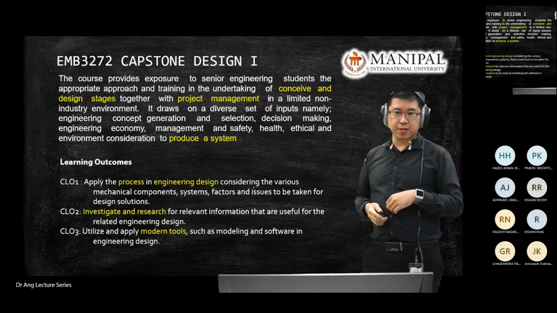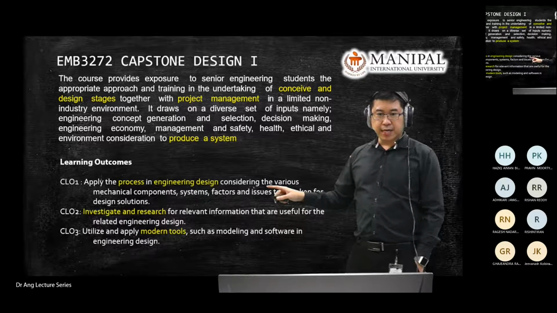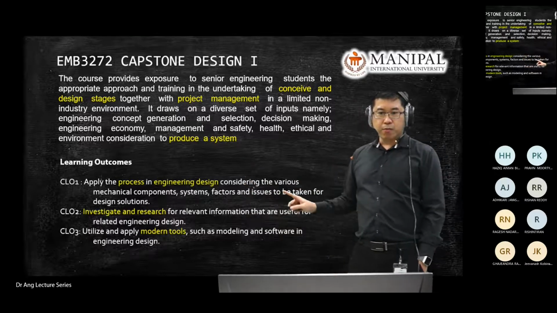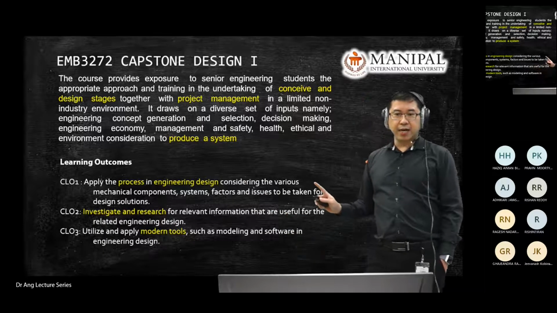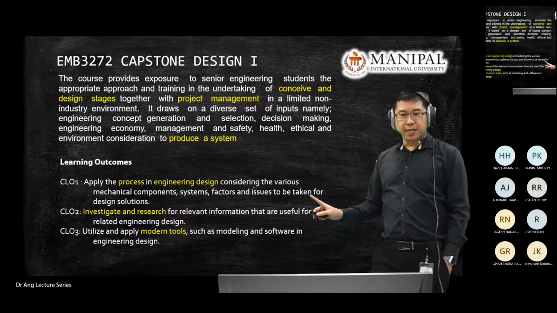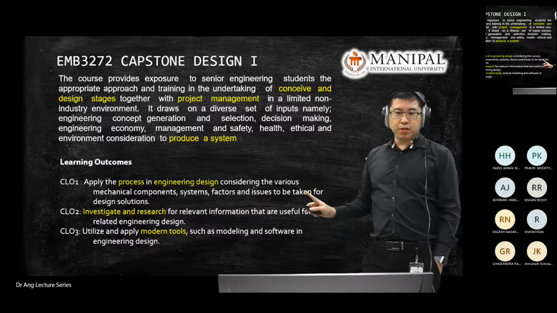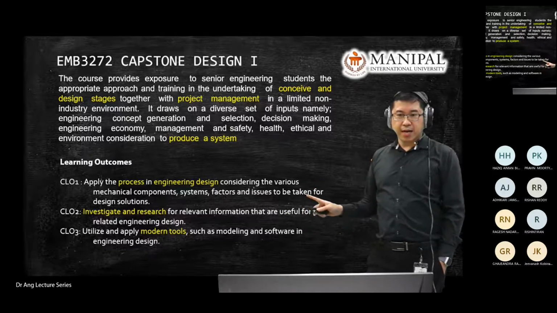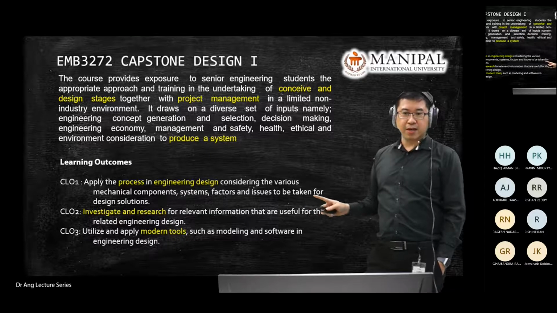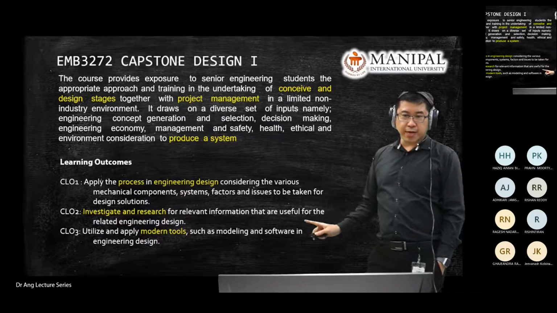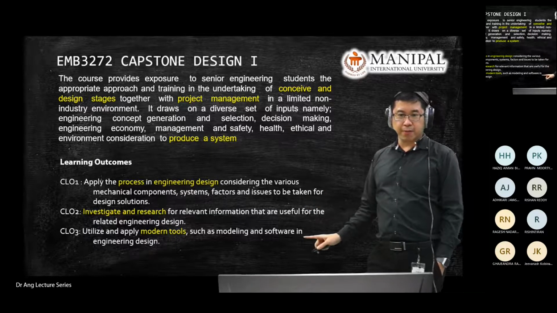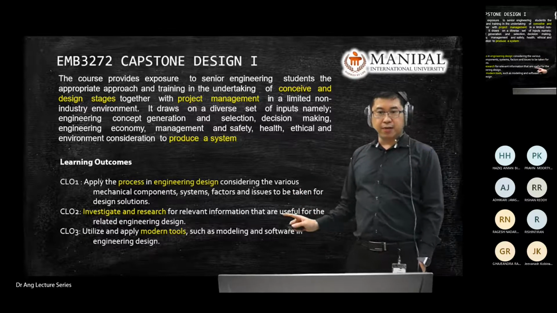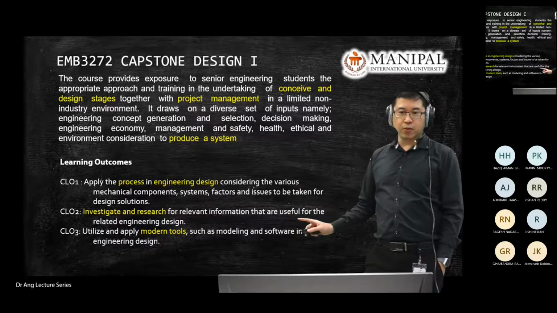Okay, Capstone Design 1. Pay a little bit of attention to the learning outcome. We have a little learning outcome here. This learning outcome will be the area that we will assess you on. We will use this to give you marks in your assignment, in your presentation, in your final products or final presentation, or even report. Make sure you remind yourself that this is what we're looking for.